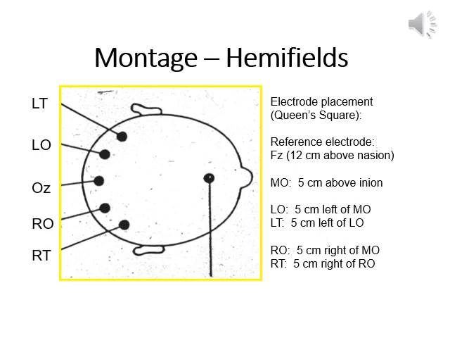And so the midline occipital electrode is placed at 5 centimeters above the inion. 2 left hemisphere electrodes are placed. 5 centimeters left of the mid-occipital electrode is the left occipital electrode, and then 5 centimeters to the left of that is the left temporal electrode. And in the same way, a right occipital electrode and a right temporal electrode are placed.